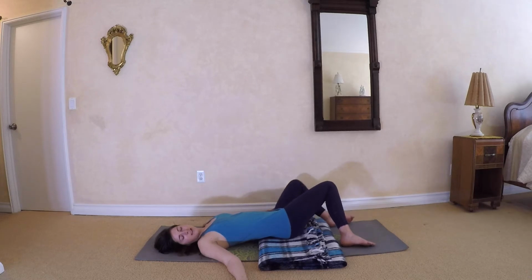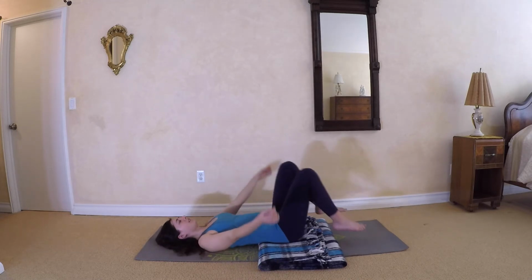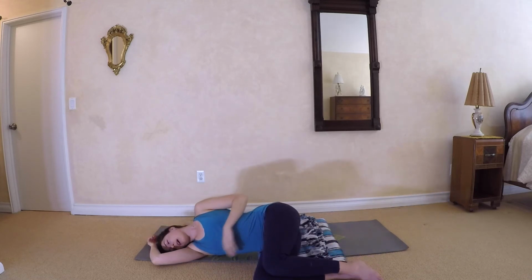Bring the knees back to center. Bring the head back to center. Exhale, hug your knees into your chest. Roll to one side, and slowly press yourself up to a seat.